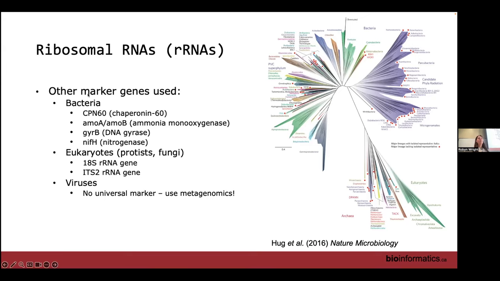There are other marker genes used as well. For bacteria, chaperonin 60 is sometimes used and some say it's better, though I don't have personal experience comparing them. There are also functional genes like ammonia monooxygenase or nitrogenase, used in environmental research when you want to know which taxa contribute to a particular function. For eukaryotes, the 18S RNA gene is used for protists or unicellular eukaryotes, and ITS2 for fungi. Viruses don't have any universal marker genes, so you need metagenomics for them.